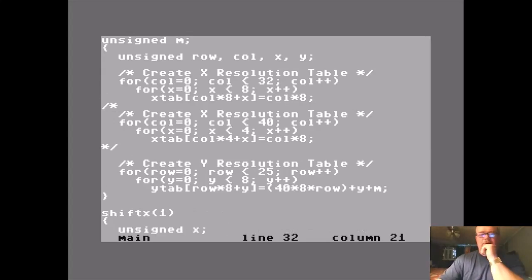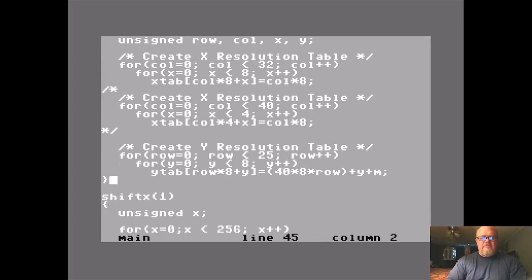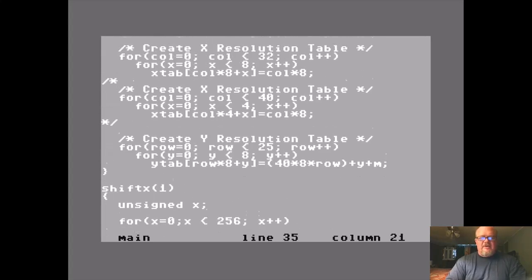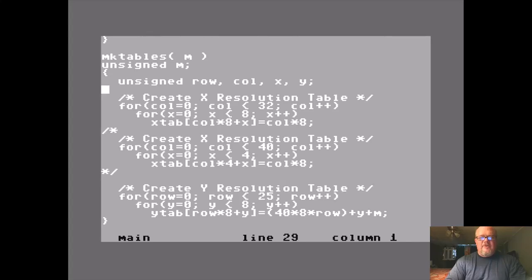Okay, no, I don't think that would work. I was going to shift it over and move everything 4 pixels over, basically in the X table, but then I realized that our X table for the high res mode doesn't actually go for the full 320 resolution. Half of 320 is 160. That's multicolor mode.